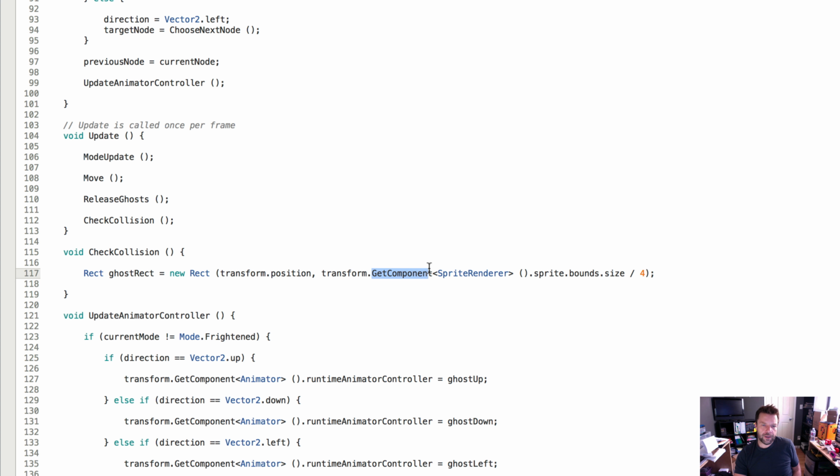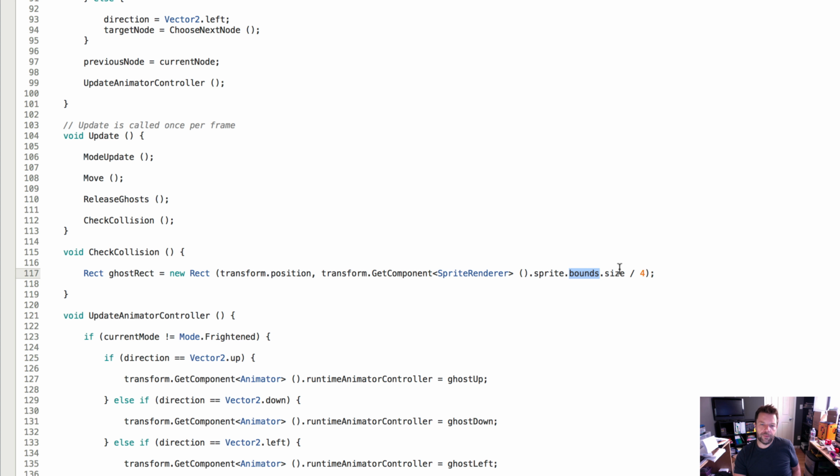We're going to get a component of that, which is the sprite renderer, so the sprite renderer of the ghost game object. And then we're going to get the sprite, which is the actual graphic. And then we're going to get the bounds of that sprite, and the size of those bounds.